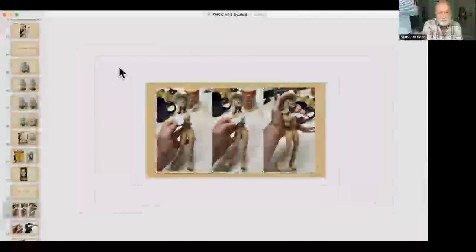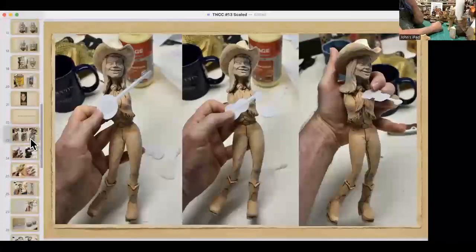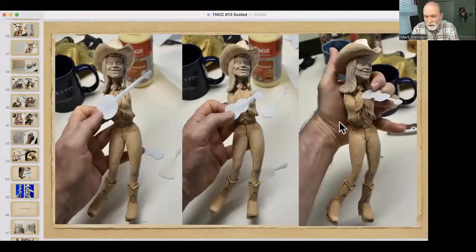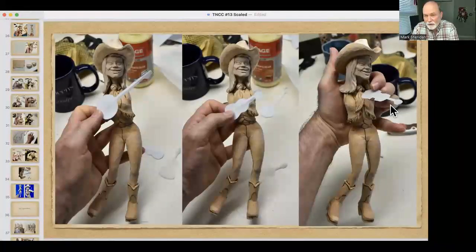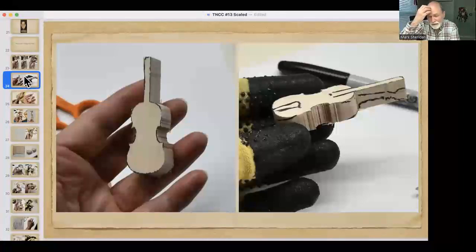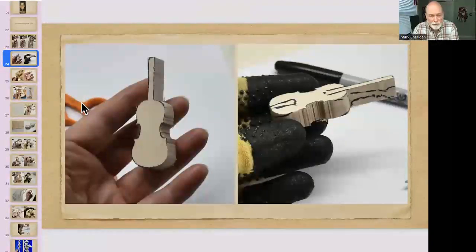Thinking about the fiddle, one arm dangling out with the bow and another fragile arm tucked under made for a delicate carving. I decided to make the fiddle from maple — a little overkill since basswood would have worked, but maple is actually easy to carve. I googled the shape of a fiddle, cut it out of a small piece of maple on the bandsaw, and scaled the length to match the figure's proportions.